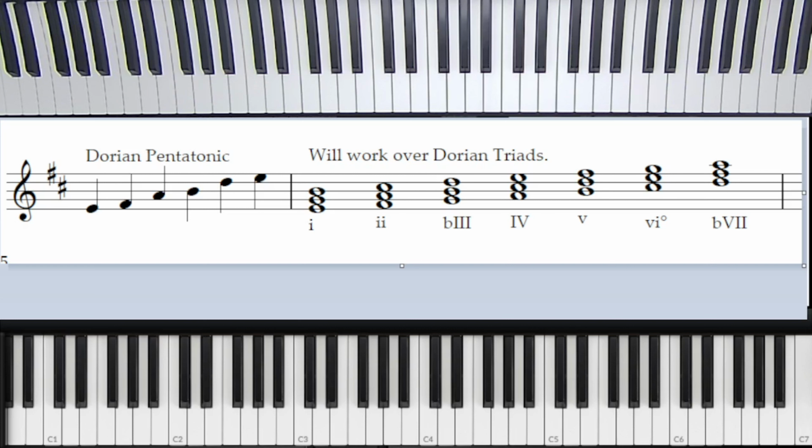And if you're really interested, go listen to the Lark Ascending. The first few minutes of it is the Dorian pentatonic. Very lovely. In fact, quite a bit of that piece of music is Dorian based, and with both minor and Dorian pentatonic. So, all right, I'm going to cover the other pentatonic scales later, the minor and the major, more in detail, because you could use those over specific modes. So it gets kind of interesting with pentatonic scales.